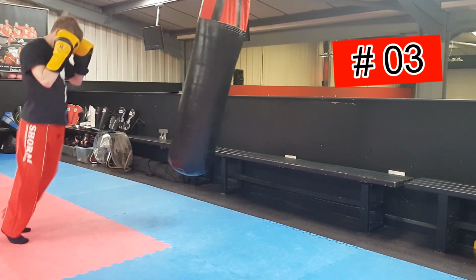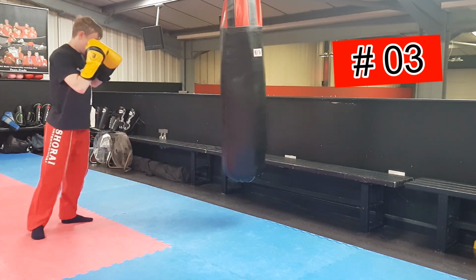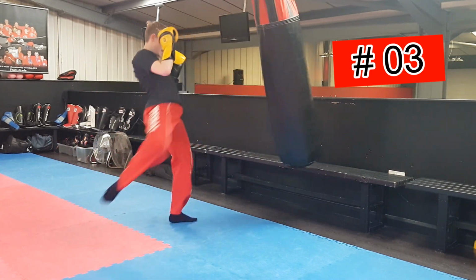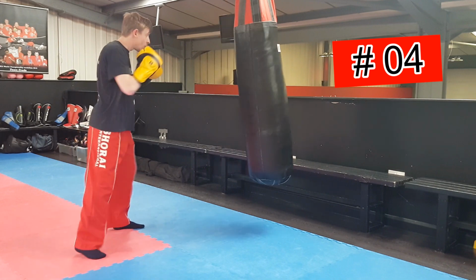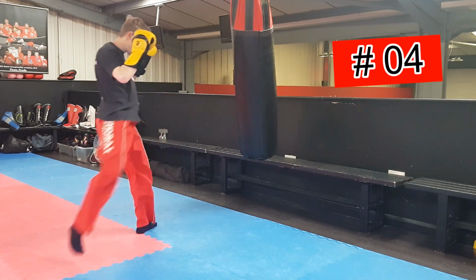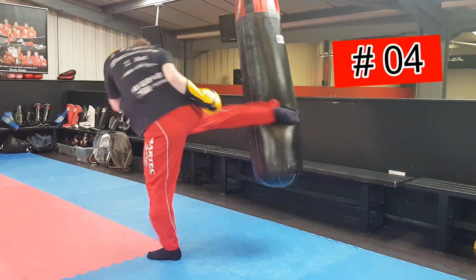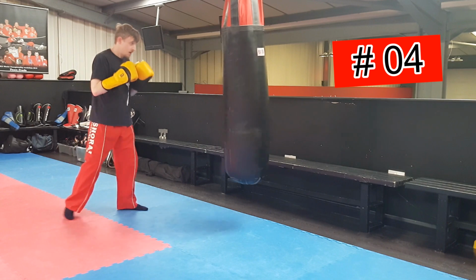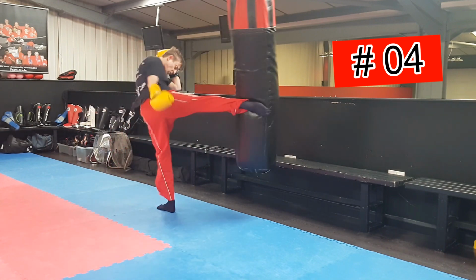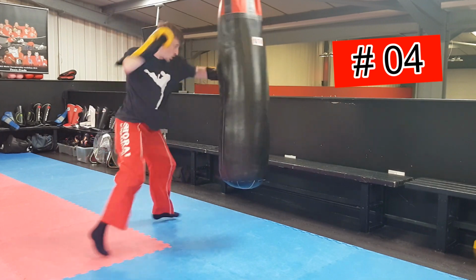Each shot has a small movement and it should set you up for the next. Now round 4, we're going to play with the rhythm a little bit. You throw a lead jab and immediately turn into a lead hook and then throw the rear roundhouse kick. This gives the impression that you're going to throw a cross after the jab, so you can give a small turn with the shoulders just so you upset your opponent.